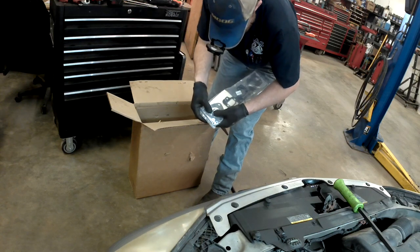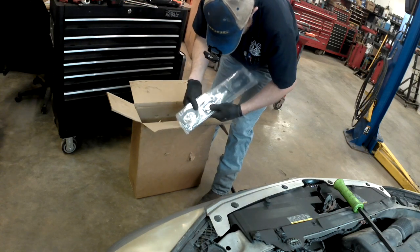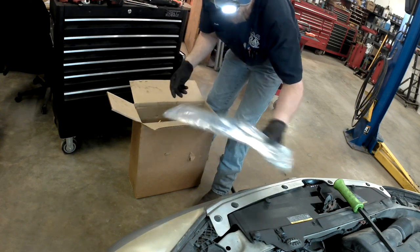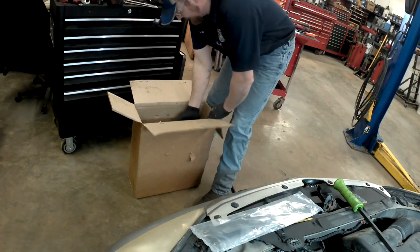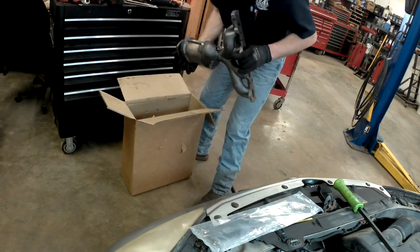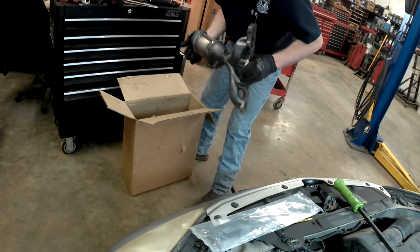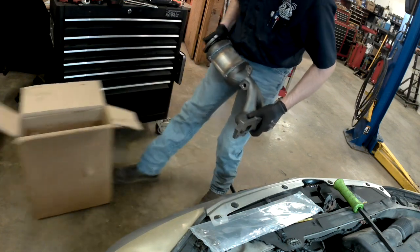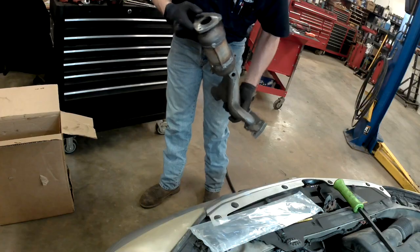Alright. So the new studs, new nuts, and top and bottom gasket. And then it also comes with a warranty card. It has to be filled out. And there it is. The new manifold and converter. Everything looks the same. So, we'll slide that out of the way.